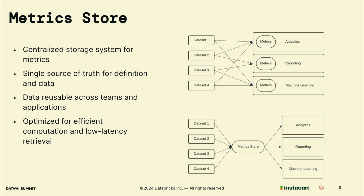In this diagram, the upper part represents the old architecture. A single metric can be used by multiple teams, like analytics, reporting, and machine learning services. With this design, the data team provides normalized data and downstream consumers build metrics by themselves, which leads to the inconsistency issues we just described. With the metric store architecture, predefined metrics are computed and stored at a single place and then shared by multiple downstream consumers. In this way, we make sure the metrics used for reporting, analytics, and machine learning services are always consistent.